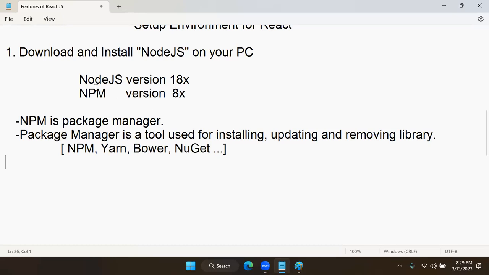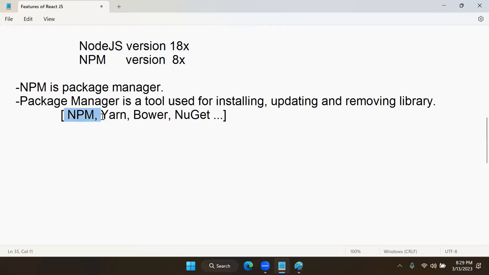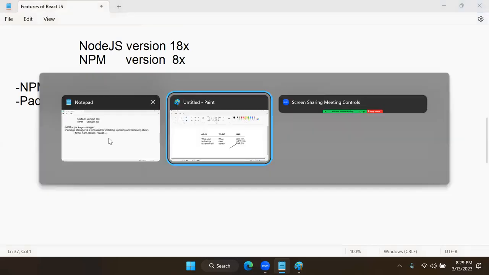By installing Node.js on your computer, you will get npm. We are going to use this package manager for building web applications, right? All our React libraries we can get from this package manager. So you install this package manager.